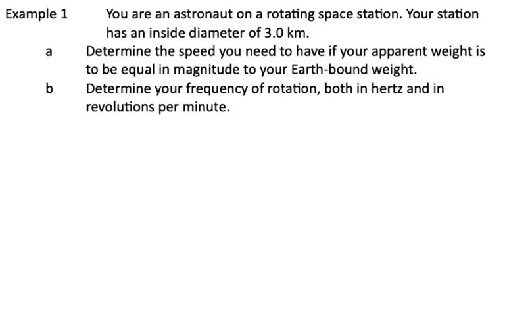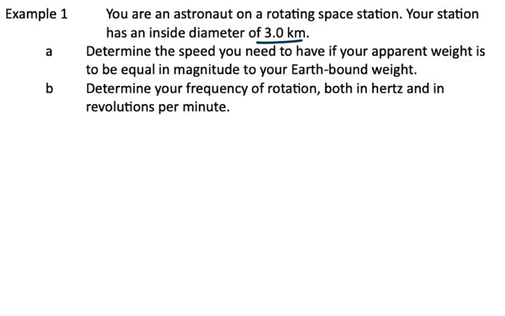One of the ways that's been proposed to create artificial gravity in space is to have a large cylindrical tube-shaped spacecraft that spins, creating centrifugal force, creating acceleration towards the outside of the wall, and basically mimicking gravity out in space. So in this situation, we have exactly that. An astronaut on a rotating space station with an inside diameter of 3 kilometers. Yes, that is extremely wide, but we'll see as we do the math that width is important.